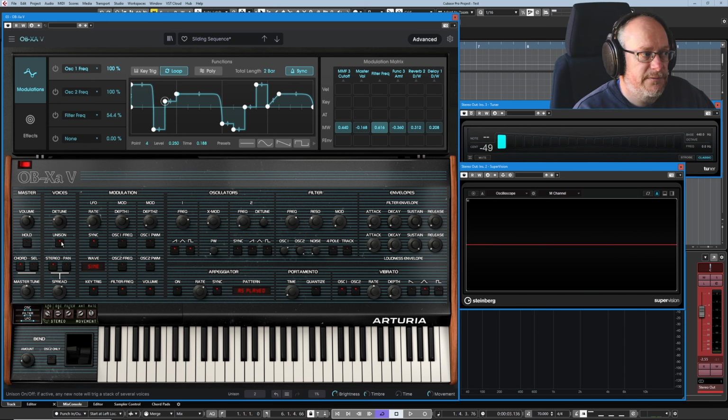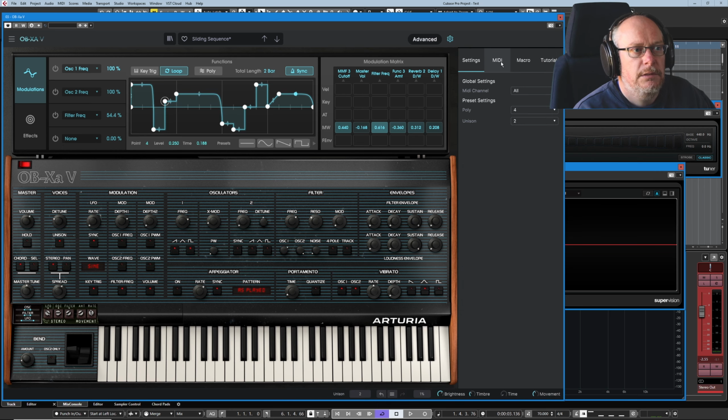You can also see that we've got unison mode on. If we have a quick look at our unison settings, every key that I press is actually consuming 2 voices, and you can also see that we've got a polyphony of 4 notes. So if I press a single note and the chord function is on, playing 2 notes, and each of those notes is generating two voices themselves, then this is effectively a monophonic synthesizer.